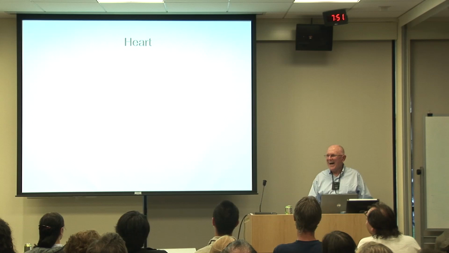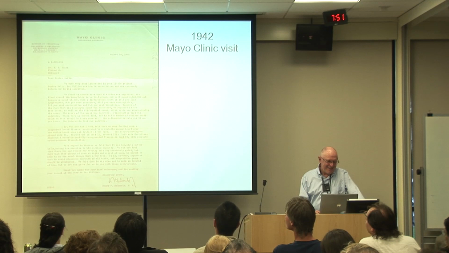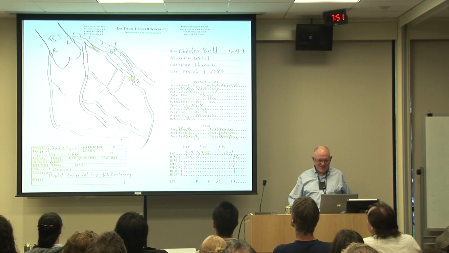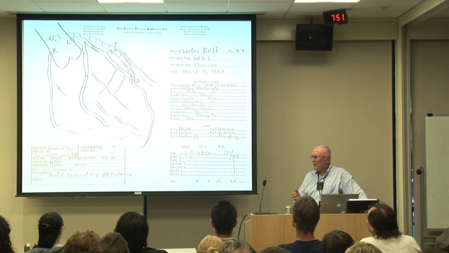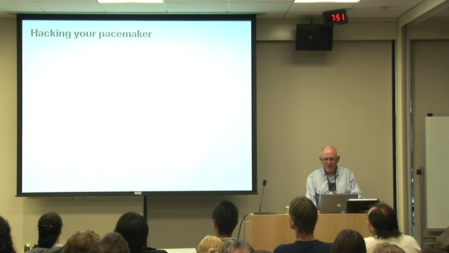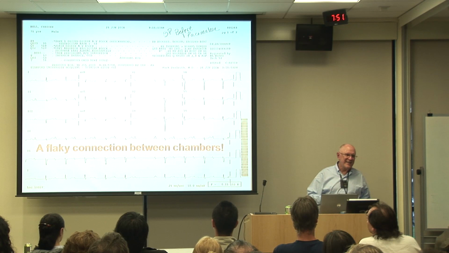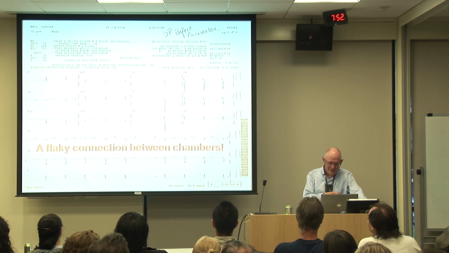So as I've said, I've got hard things. This was my first letter on that. My mother happened to keep it. This turned out to be useful. This little sketch was my first bypass, and I handed it to my Stanford doctor a couple years ago, and he said, yes, that's useful. We'd like to know what's going on in there before we open you up this time. And so that's why you want to keep stuff. At one point I found out there was a break between a couple of chambers here, and so they had to put a wire between them, which has a little computer on it, a so-called pacemaker.